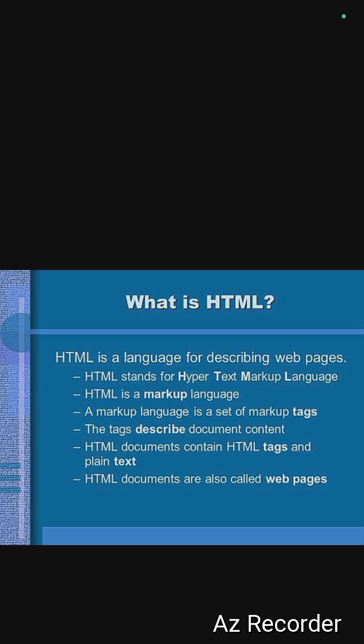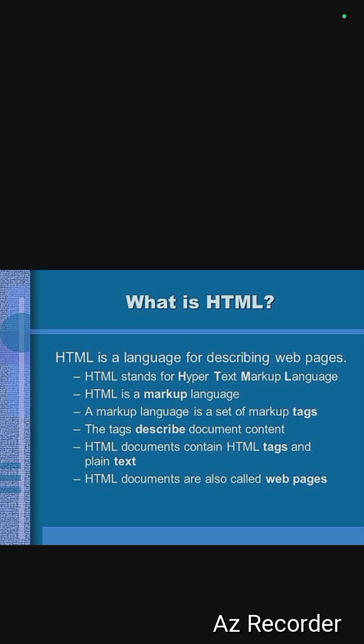The sites which are present on one page, that is called the home page. That home page is called a web page, and a website contains many pages, like many links of the same topic. So that container of many sites on one page is called the web page.